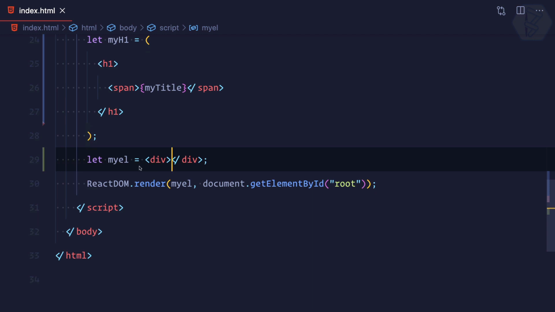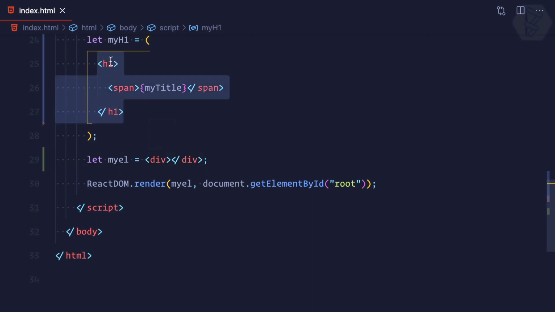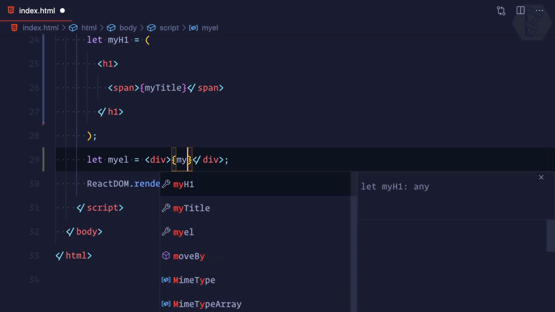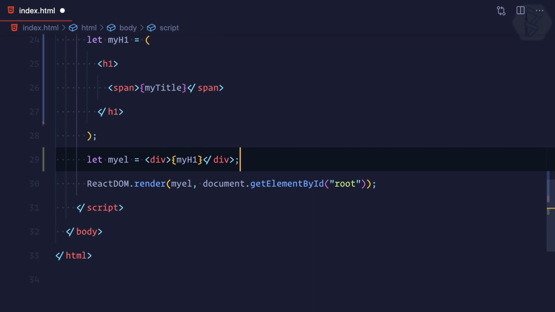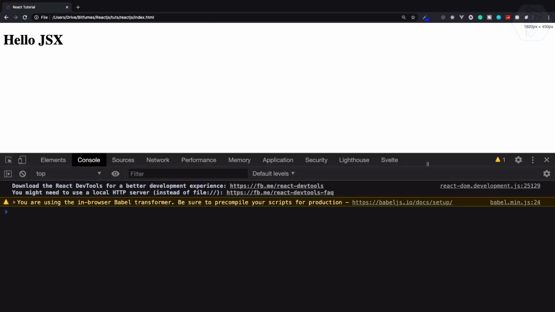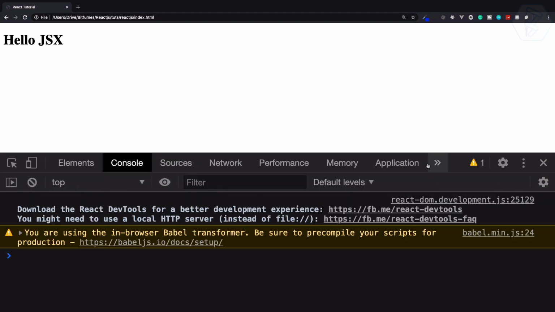So what should I need to do to have the value of this JSX, that means my h1, between div? Remember what we do? We use these curly braces to move into JavaScript world, and then I can say here is my h1. Let's now try and see what's going to happen. If I refresh this page, you can see still it is working absolutely fine.